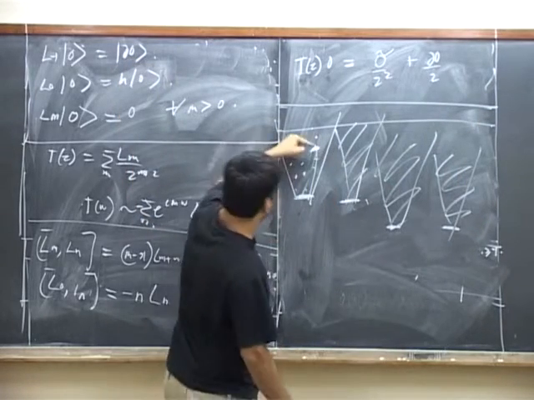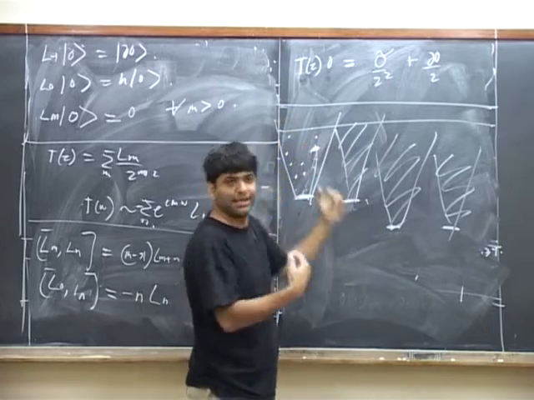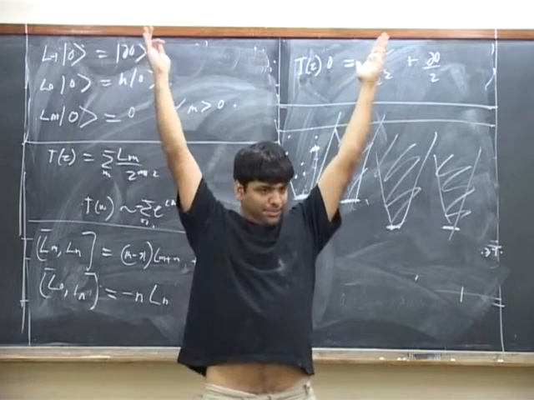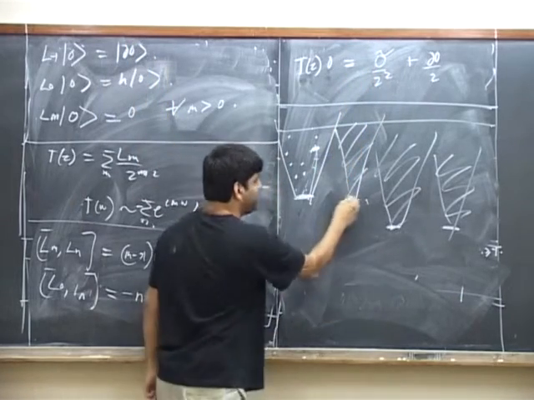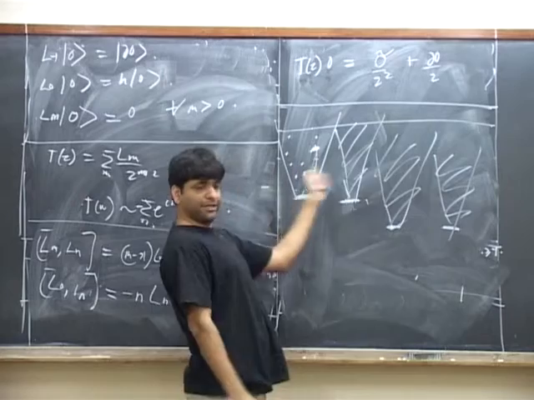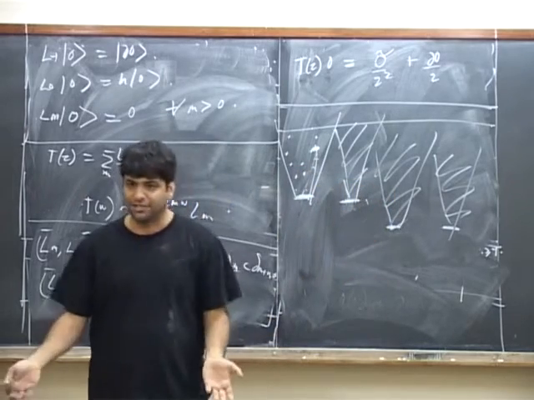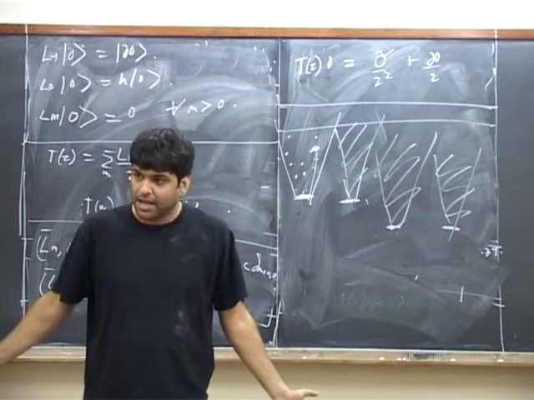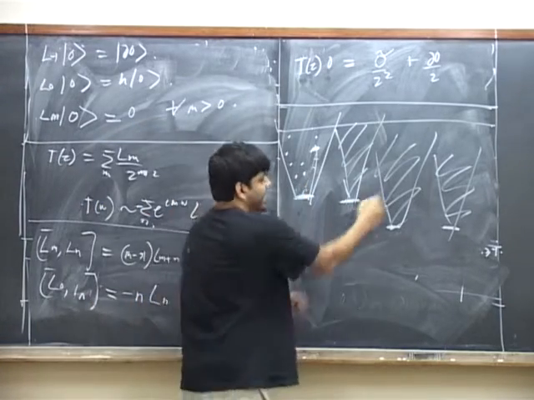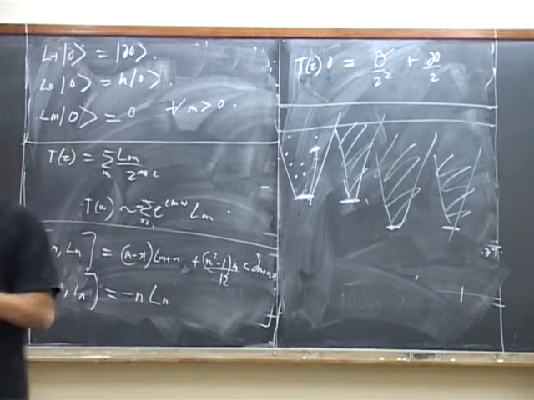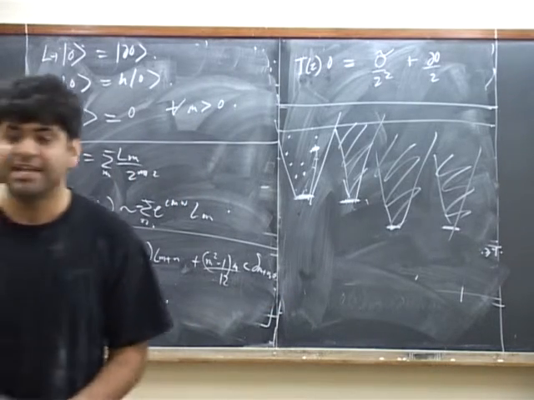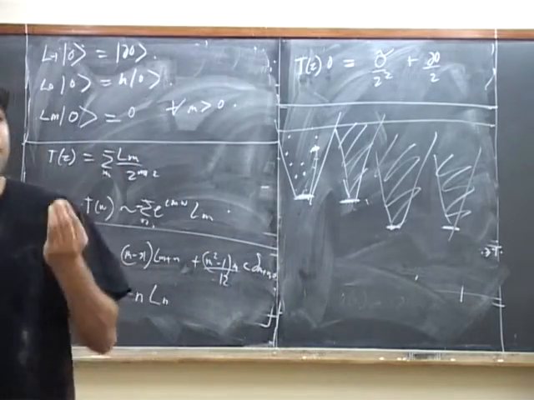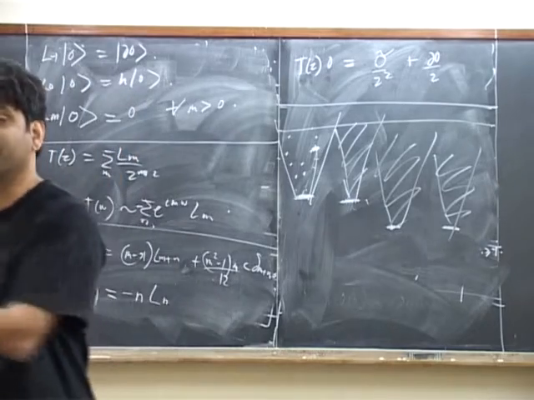All of these objects are related by action of the symmetry. These states are to be obtained from one another by action of elements of the symmetry algebra, so it's the same representation of the algebra. Okay? Things that you get from different primaries are not related to each other by action of elements of the symmetry algebra and form different representations. Okay? So, the structure of the Hilbert space of the theory goes as follows. The Hilbert space is divided into a bunch of modules or representations, each of which is labeled by its primary state.